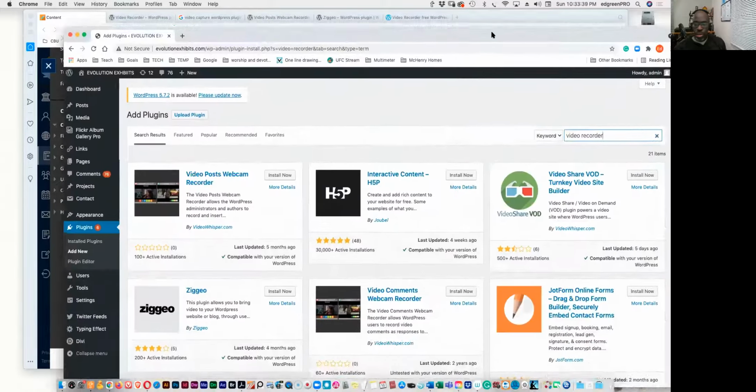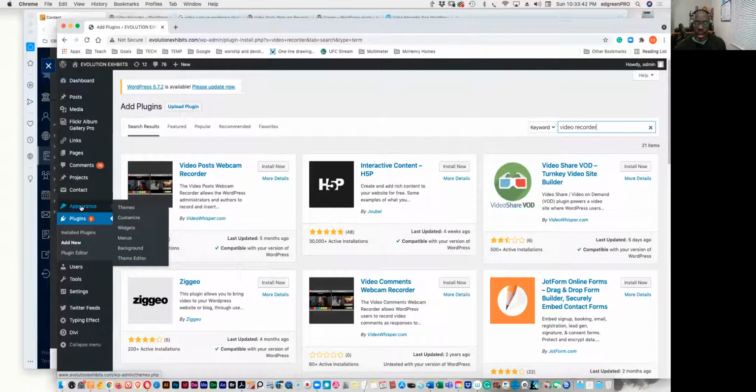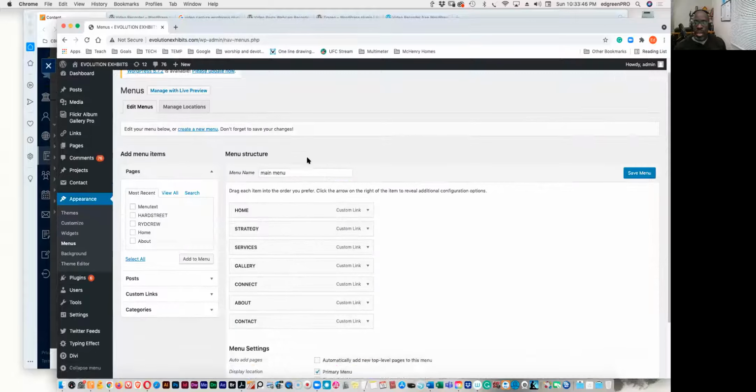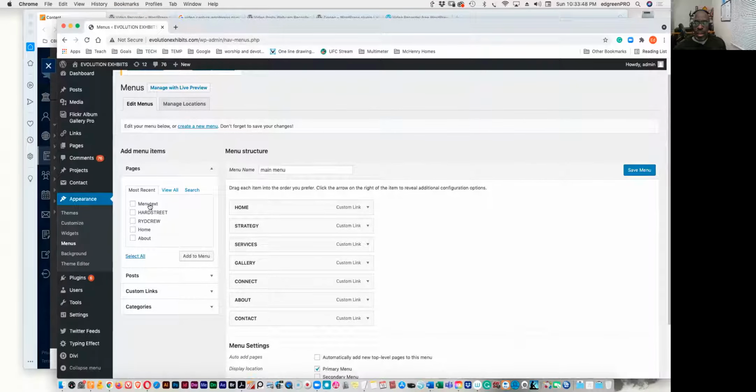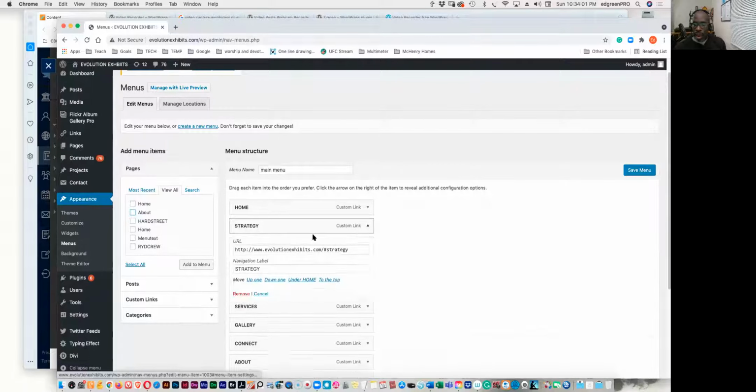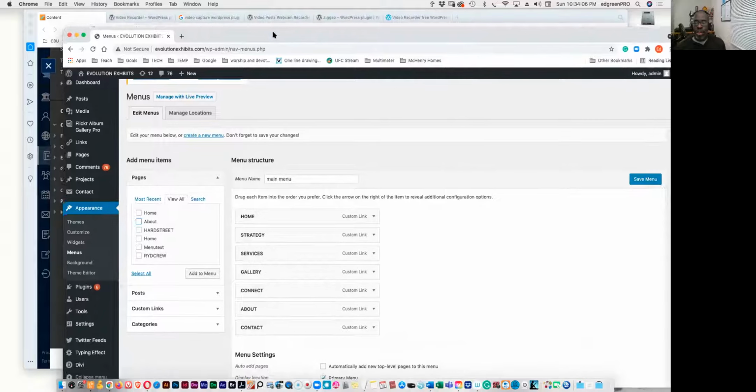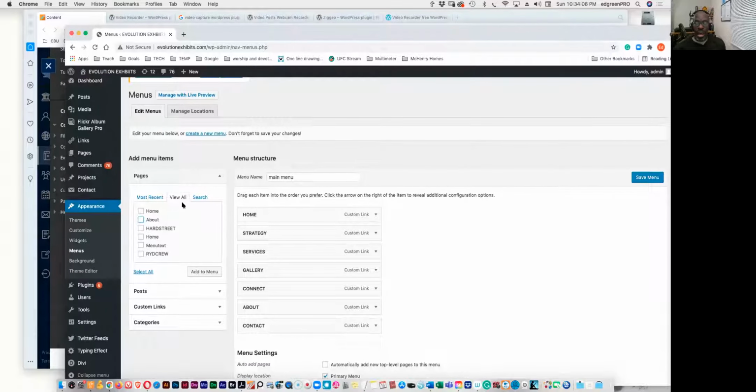And so what you can do is just go to appearance here, and then menus, and you guys may already know this. And then from here, you can search all the pages on your site to find which pages you want to include and which ones you don't want to include in the menu. And then you can just drag them out, but you can remove them if needed. So that is how you can create new pages, but not have them show up in your main menu.